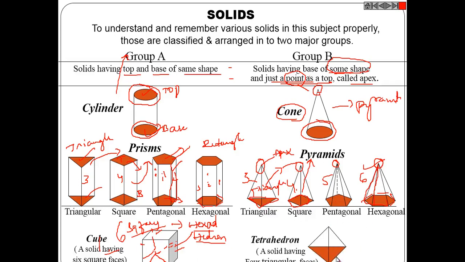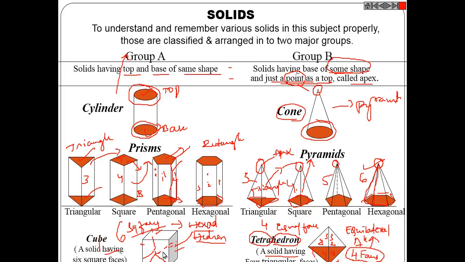Okay. Next, you see here also the base is a triangle, and here the surrounding faces are also equal. So tetrahedron: tetra is nothing but 4, hedron means faces. So 4 equal faces will be there, and all 4 equal faces will be equilateral triangles. So it has 4 equilateral triangles. One at the bottom, and 3 sides you will get. So totally 4 faces. All 4 faces are equal, and all 4 faces are equilateral triangles.